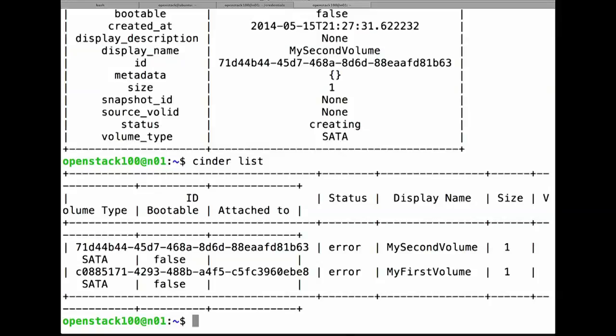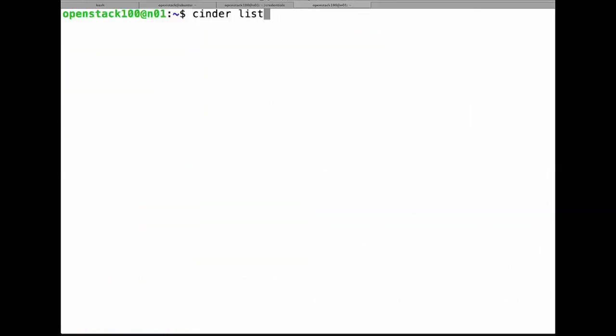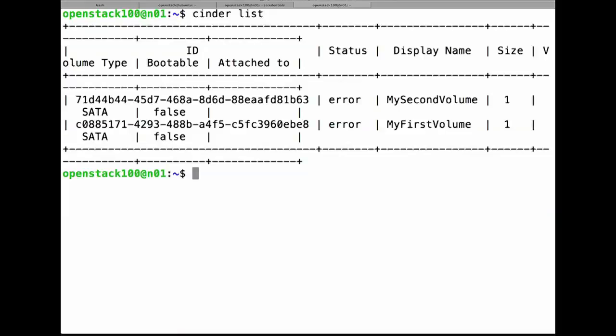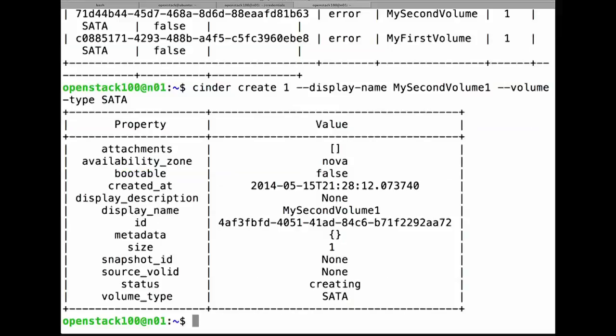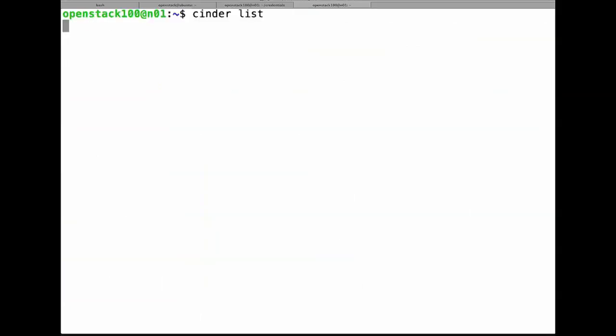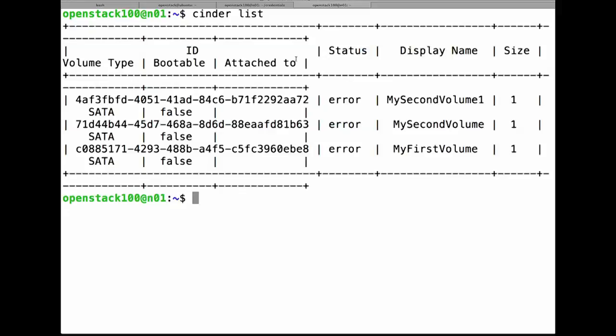And this one also errored out. All right. So at this point, if you're having constant errors with your private cloud, you would call your administrator and say, hey, my Cinder keeps failing over and over again. And your administrator will say, well, that's because you are probably out of storage. Well, as administrator, I would look at the logs and tell you what is going on. Hopefully, there is a very useful error. If not, they may have to do some detective work and see why it is failing. So it keeps failing and failing.